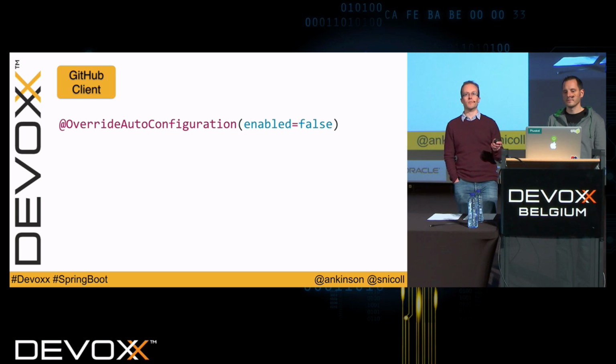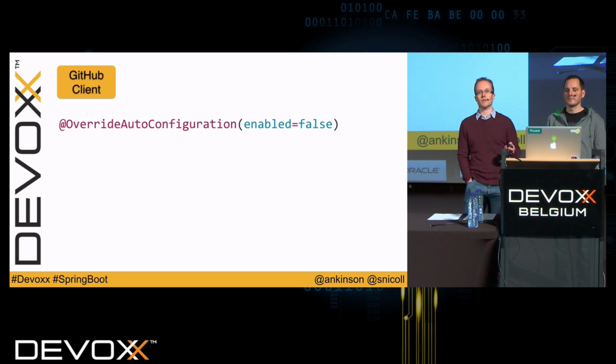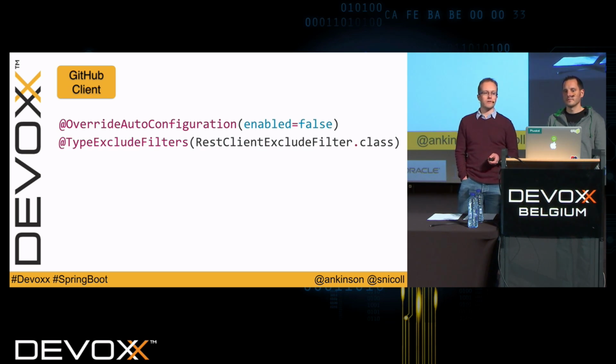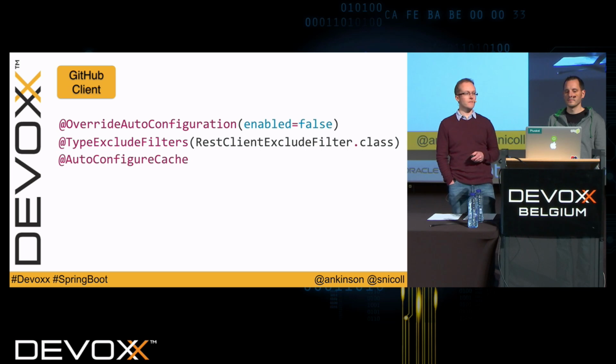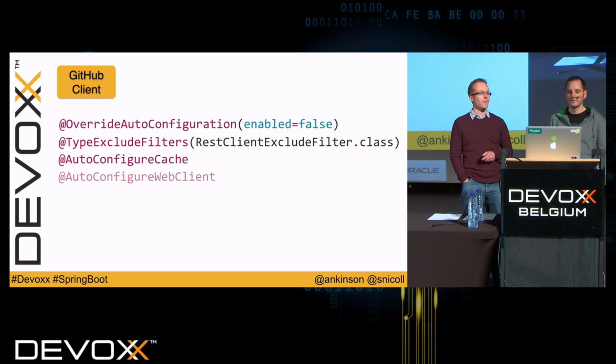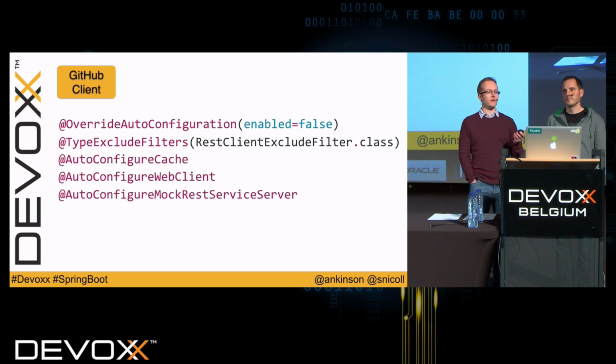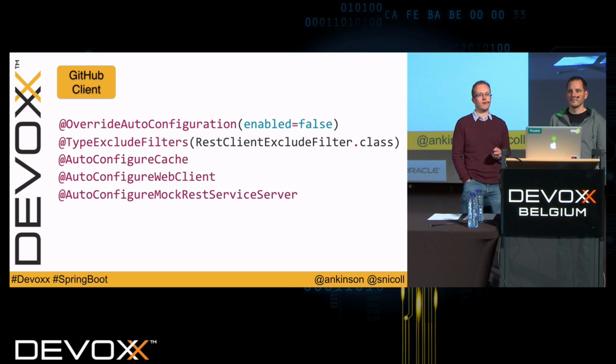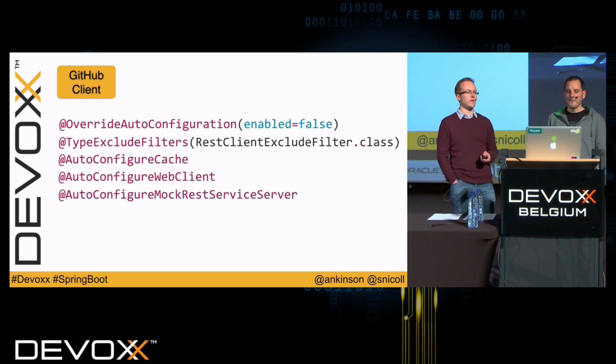So again, hopefully you're all becoming quite familiar with this now. We switch off auto configuration so we can control exactly what does and doesn't happen. Again, there's some type exclusion filtering going on, so we only include types that are appropriate for testing a REST client. Again, we set up the special cache manager to stop caching getting in the way and messing with your tests. We auto-configure web client, and we auto-configure the mock REST service server. So that's the thing I was just describing, where you have this mock server, and we can set one up automatically for you, so that all you need to do is set expectations on it and use it, rather than having to write the boilerplate to set one up.